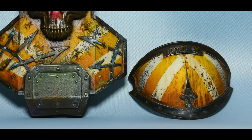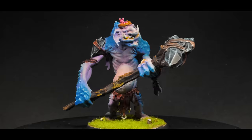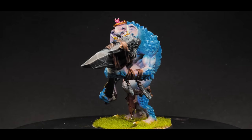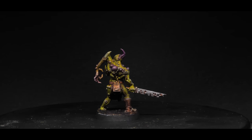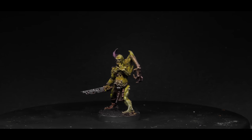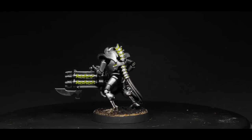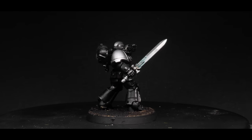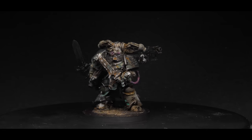The real surprise for me was the airbrushing. I figured there was really no way I was going to be able to make that work properly. But once I got used to the feeling, it wasn't that bad. Cleaning it out on the other hand was kind of a huge pain, but I wasn't using a cleaning pot and that probably would have helped quite a bit. At the end of the day, a few more models got rescued. And while the paint on them isn't the best, they are in fact painted. When it comes to wargaming, having painted models on the table is a great feeling, and it matters very little how well those models got painted. What does matter is that they are done, and you learn something from that process — something to take into the next session and get more minis on the table.